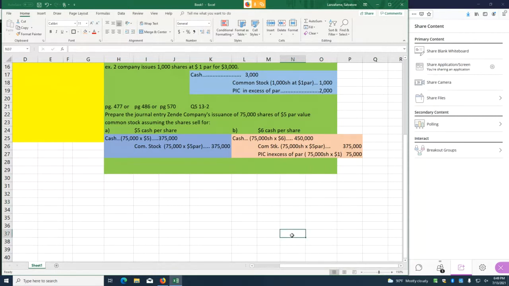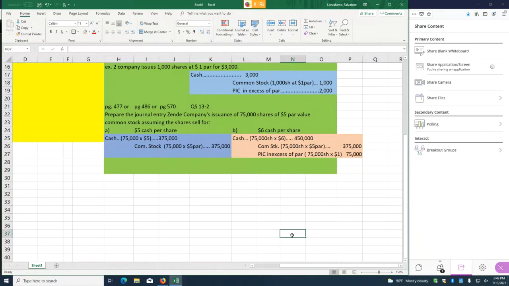Okay. Just remember, every time you credit stock, no matter what we're doing, whether it's day one, day two, or day three of this unit, every time you credit stock, it better be in par. All right, so notice here I credited common stock, it's at par. Here I credited common stock, it's at par. Here I credited common stock, it's at par. Every time you credit stock, you always record it at par. So if you happen to sell it at par, it's just two moves. If you sell it above par, then you need three moves. You've got to make up that difference. How much over par did you sell it for? So you just got to acknowledge that. Right?